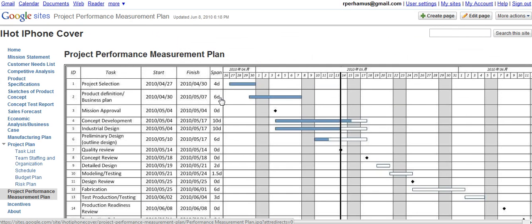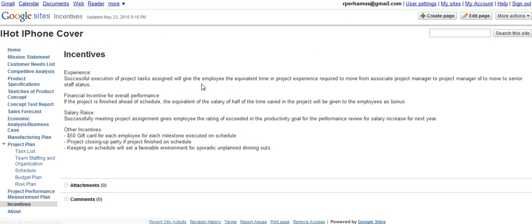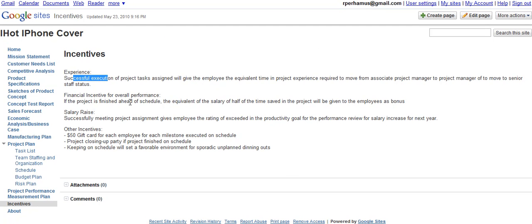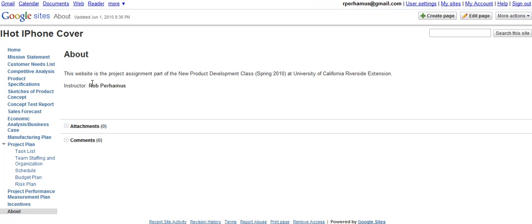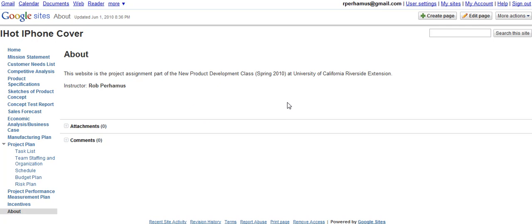So performance is really, did they stick to the schedule? They didn't quite finish that up. Incentives. They came up with an incentive plan, part of the contract book. And about, what is this? Oh, okay, so they just put, what the heck is this all about? Alright, so anyway, that's it.